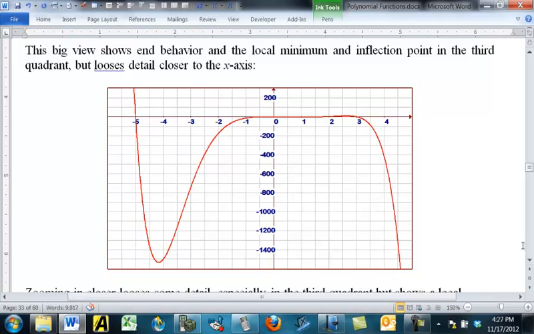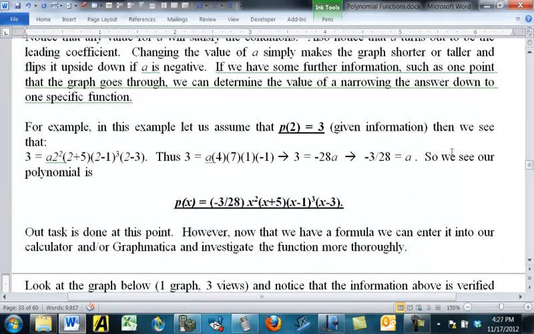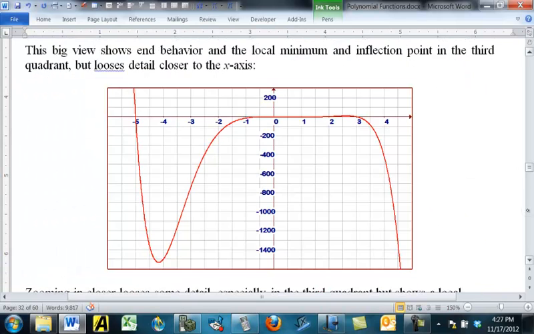So this view is sort of the big picture view. We're sort of way back looking at the function from a distance. And notice we can see the basic end behavior. If we multiply this all out, and I'm not going to multiply it all out, it's better to see it in factor form, but if we just did the first term, here we get an x. Notice we get 1 plus 3 is 4. Another one's 5. 2 more, 7. So we get negative 3/28 times x to the 7th plus a bunch of other terms. So it's going to look like an x to the 7th, but with a negative coefficient on the end. So that should be a down arrow on the right, up arrow on the left.